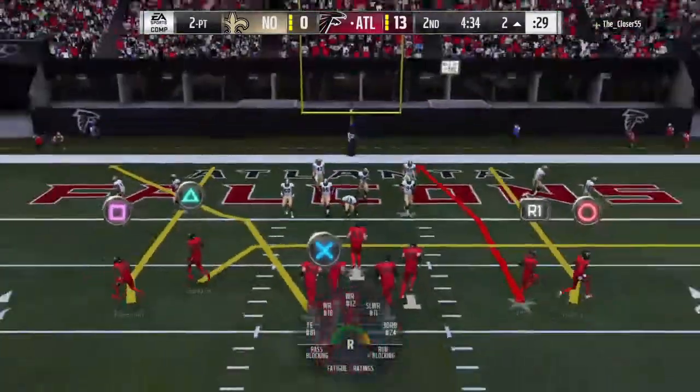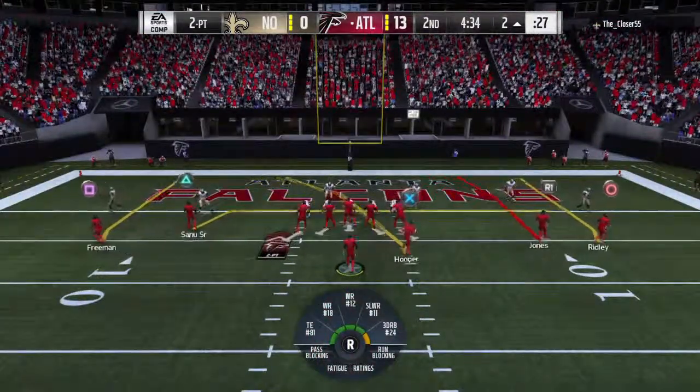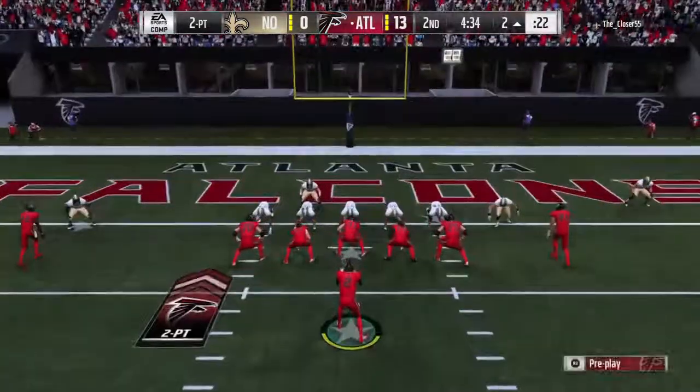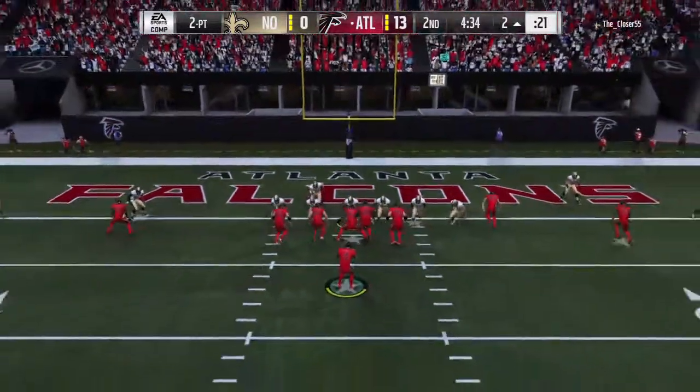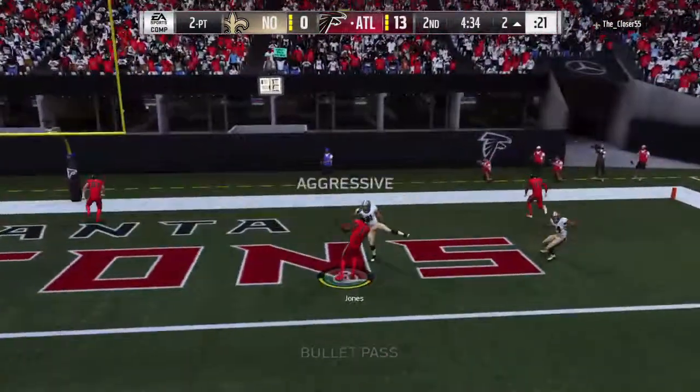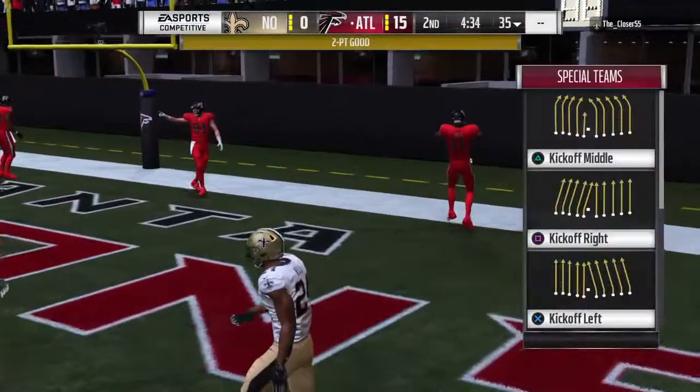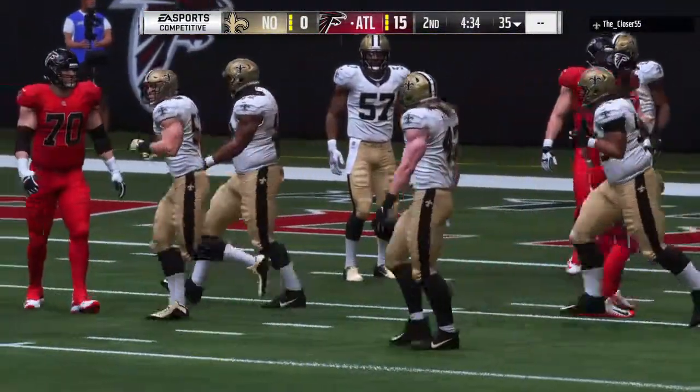Dan Quinn's told his offense, let's try and get 2 more. Gun. Ready, 280. From the gun, Ryan. And this will be caught. So the try for 2 is good, and it pushes them out to a 15-0 lead.